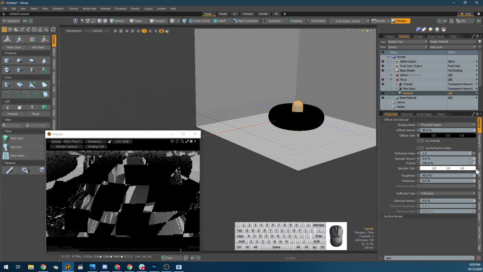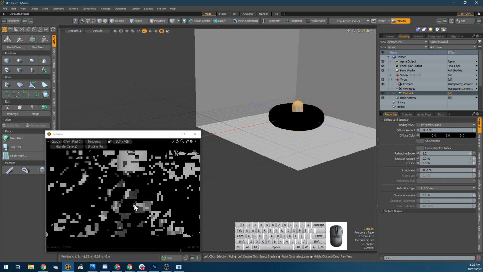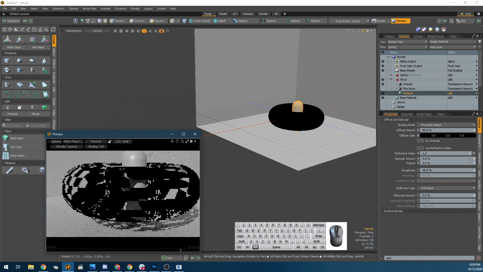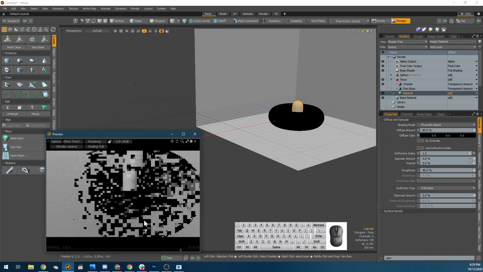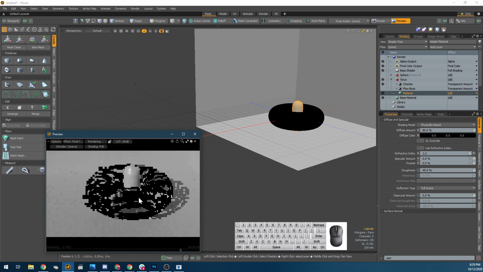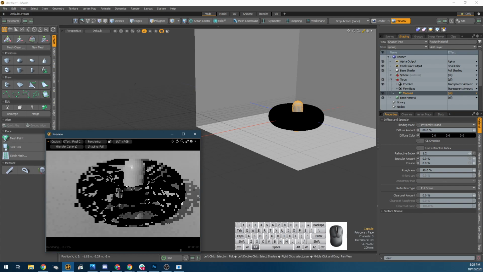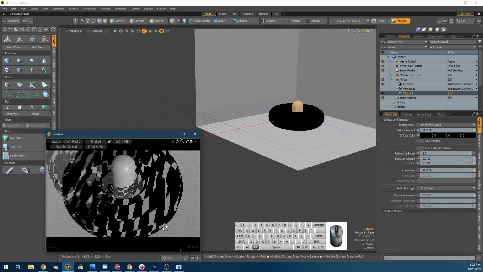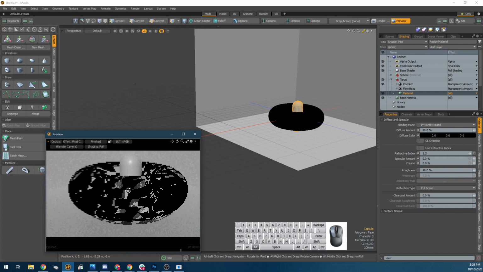Let's turn off the specular for now. And you get this really interesting result of a material that might not necessarily exist in the real world, but it almost looks like a piece of glass that's got a painted pattern on it.